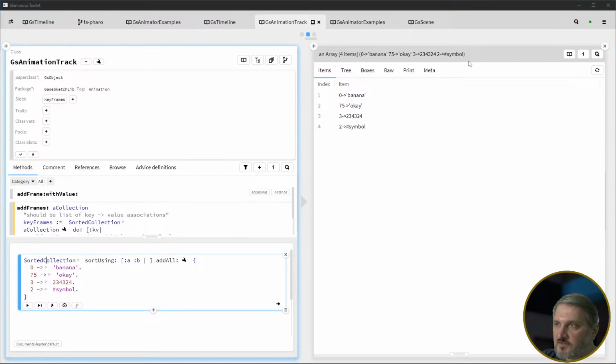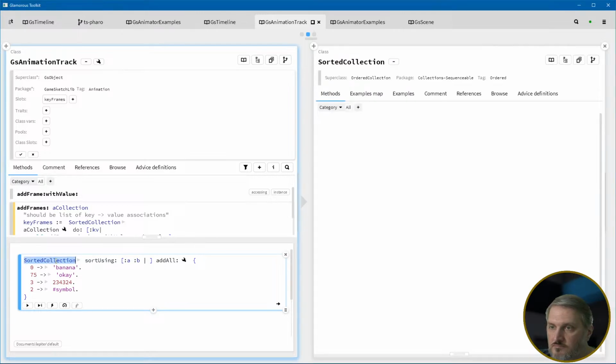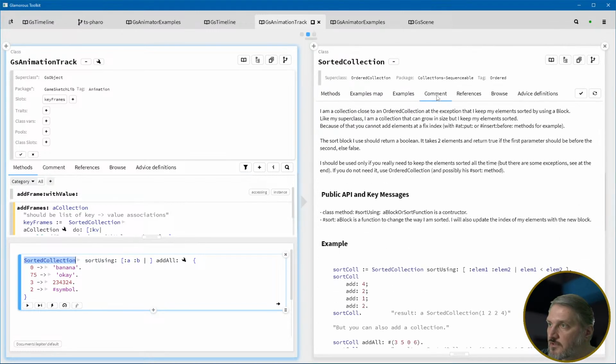Oops, browse this again, Control V to browse. Browse that, look at the comment. Sort a collection, sort using element, okay, so A key less than B key. Yeah, so something like that.